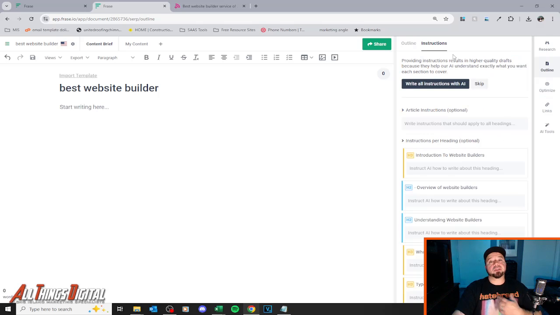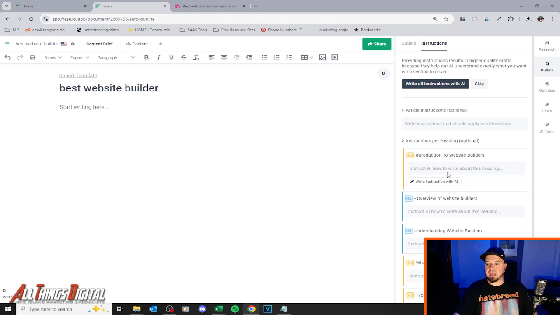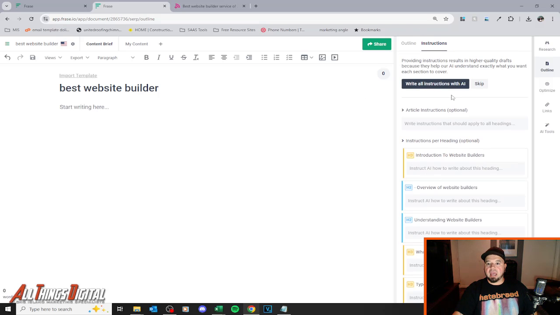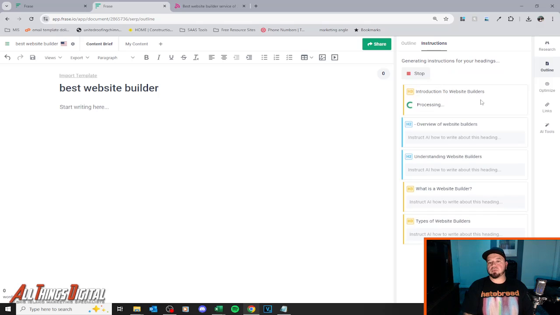So just to speed this up, I'm going to show you how you can use write all instructions with AI. Let's pretend I had all those other headings that I created, and I want to write all instructions. I literally just hit write all instructions with AI, and what the software is doing now is creating prompts for the software, so that when it actually goes to AI to write the article, I can guide it with these prompts.